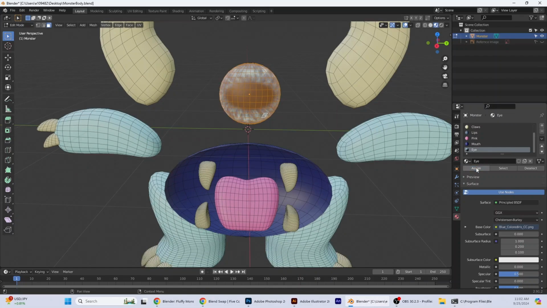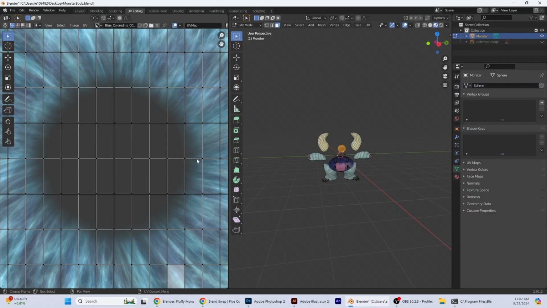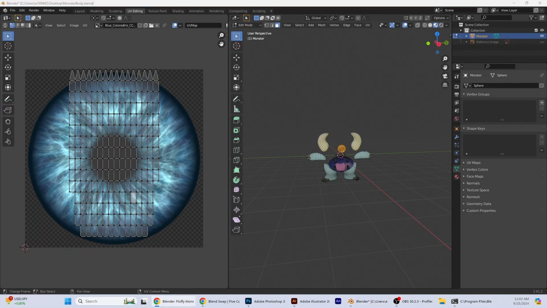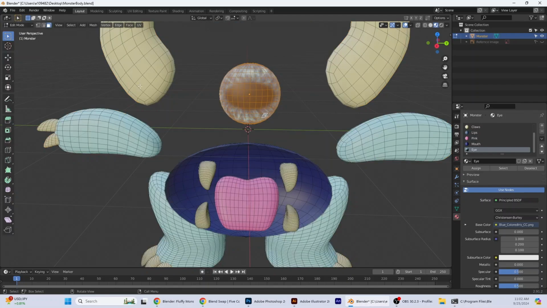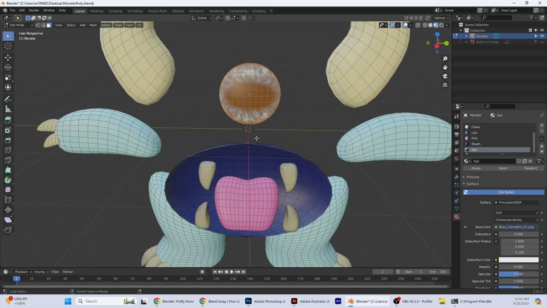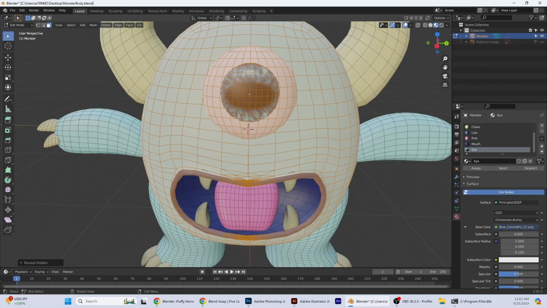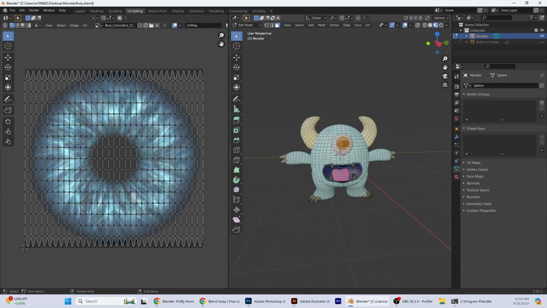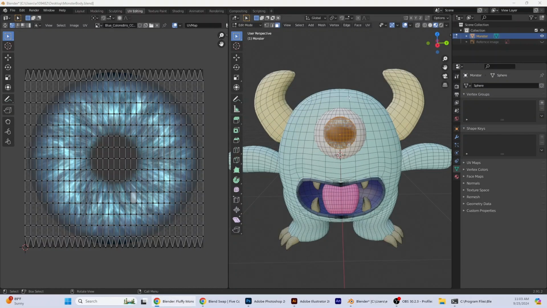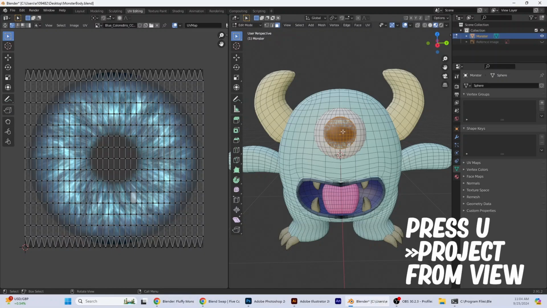It still doesn't look right, so then go to UV editing. Hold on, I want to go back to layout, edit mode, unhide all this with Alt-H, select that, UV editing. Make sure here that you have this in edit mode.